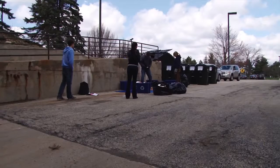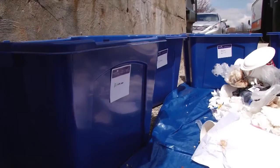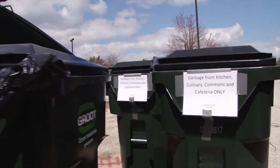Our goal at MCC is to begin to understand what is in our waste stream and to explore ways to reduce certain portions of the waste stream. Depending on the data we receive, we hope to be able to address our food waste and develop plans to implement a pre-consumer food scrap recycling program.